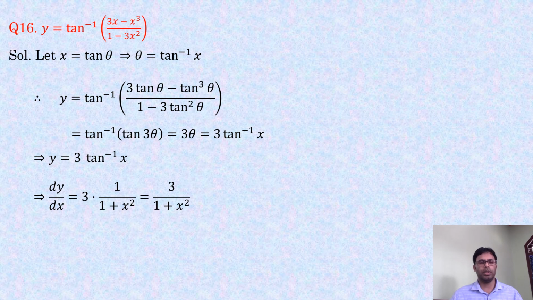Okay, so we take another question, number 17. It is cos inverse of (1 minus x square) divided by (1 plus x square). Here also one special substitution. If you take x is equal to tan theta again, then it is (1 minus tan square theta) divided by (1 plus tan square theta), and that is a formula for cos 2 theta. You know that one. It is obtained in the first year class.